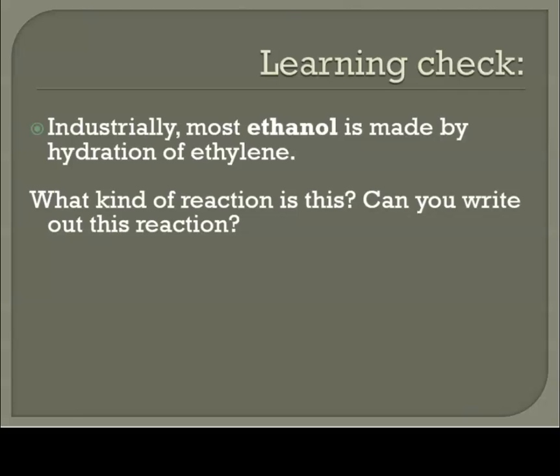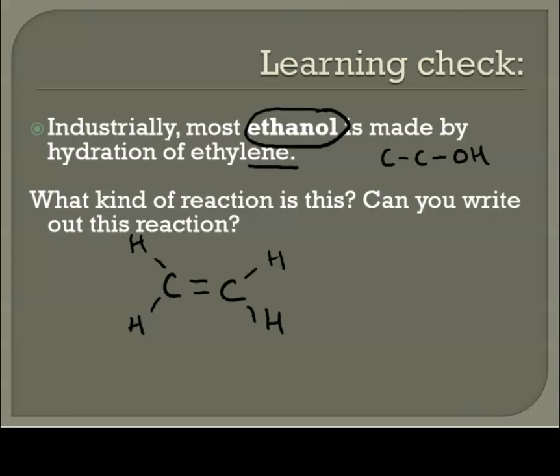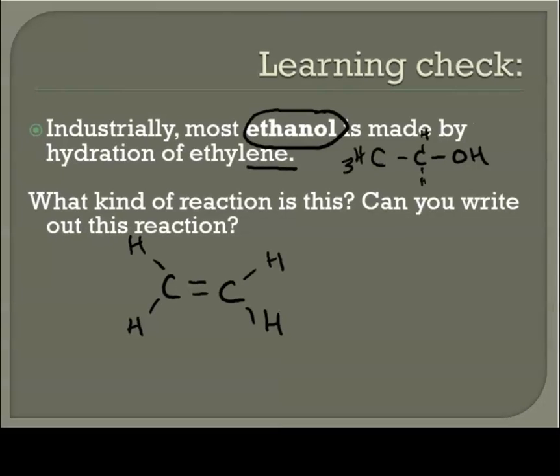Well, first, what is ethylene? Ethyl, that's two carbons, so let's start there. And it's an ENE ending, so we're going to have a double bond. So we have this compound right here. Ethanol, we're going to do that. So to name that, we have carbon, methyl, ethyl, and then an OH group. So that makes it ethanol. Okay, so we have ethanol, right? This is going to be the final product.